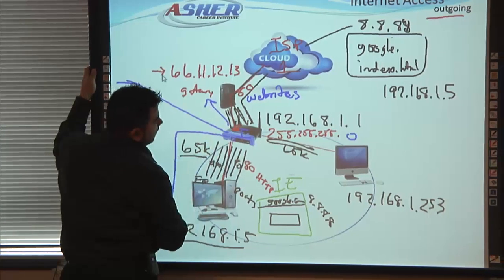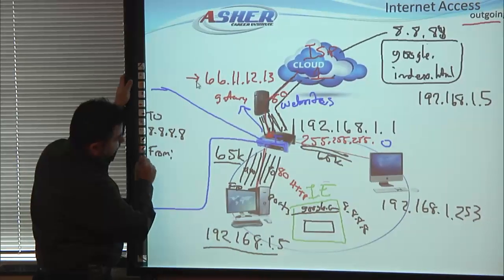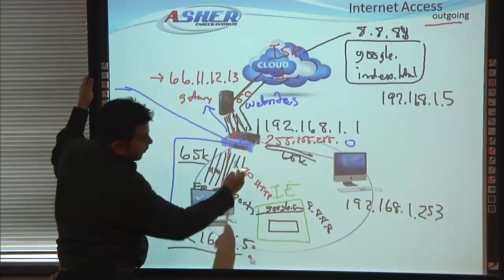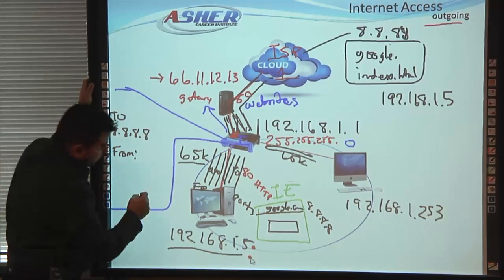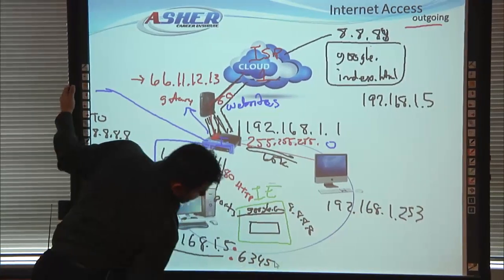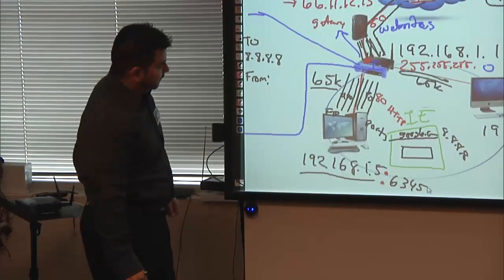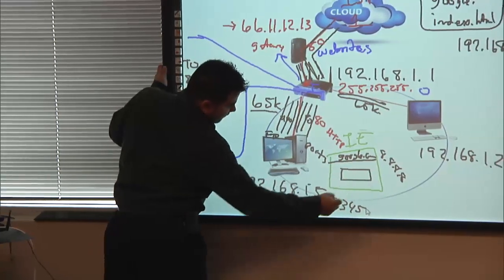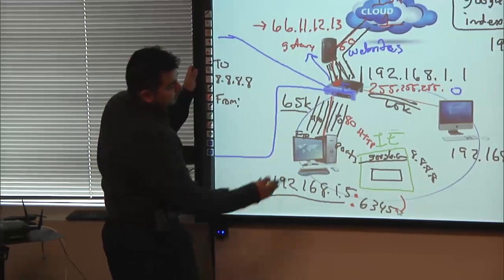So what the router does, because it has the whole NAT and PAT technology in it, is it takes your IP address and it says, all right, guy, well, I'm going to give you one of these empty ports. Okay, I'm going to give you just, I don't know, I'll pick a random one. You can just pick a session port there of 6345. Okay. So he just picked a random number there. So now he's going to grab this IP address. So now this web page is this guy right here, this 6345. So he sends the packet up.